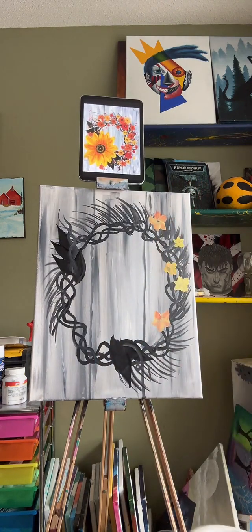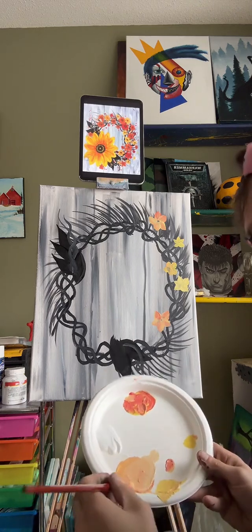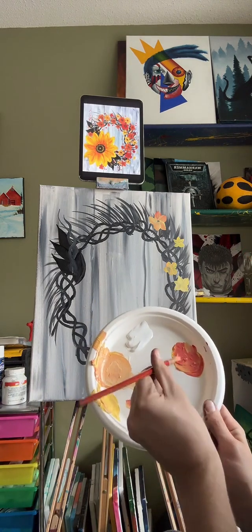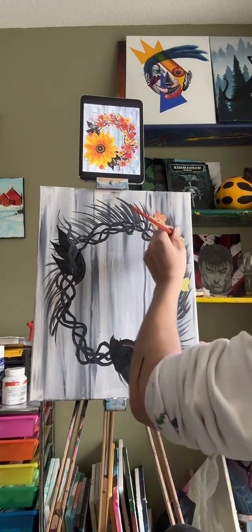That one's a pretty little boy. I like it. Okay. Let's clean this off a little bit, and let's just get a little bit more orange on the go here. So I'm going to dip into my really, really orange color here, almost red, and let's add a couple more orange flowers in. It's okay if some of these guys overlap.